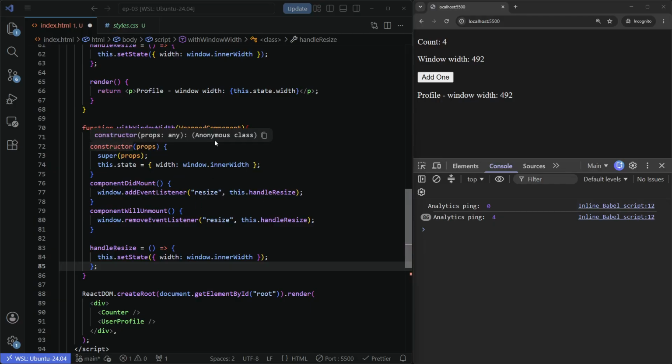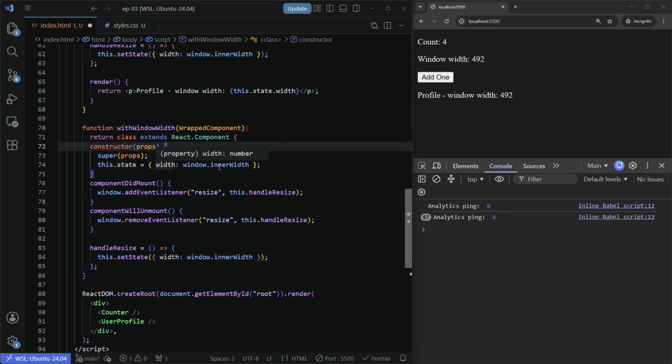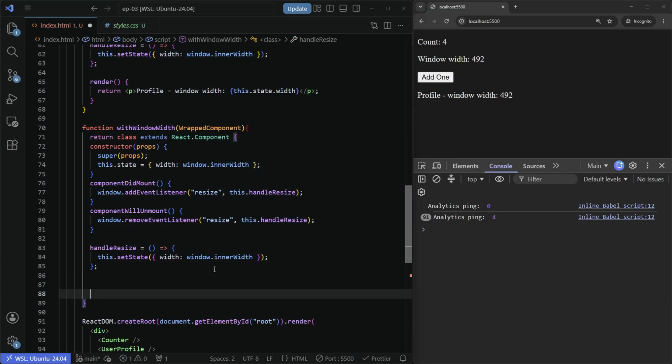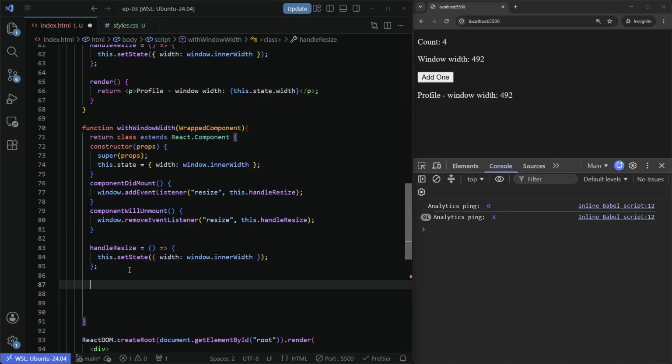So we bring the this.state and the window width, and the componentDidMount handles the event listener for the resizing and runs handleResize on mounting, and the handleResize changes the state with the window width.